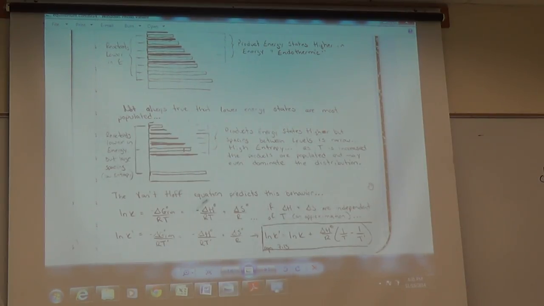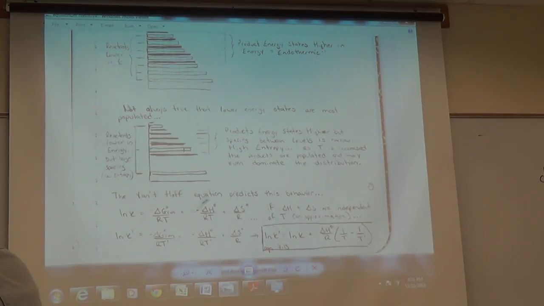This reaction in the middle that has approximately delta S equal to 0, you increase the temperature, and the Gibbs free energy of that process doesn't change at all. It stays constant. And then down here, for this reaction that has the positive delta S, you increase the temperature, and the delta G of that reaction ends up lowering with an increased temperature. So that's just another way of looking at what we just said.